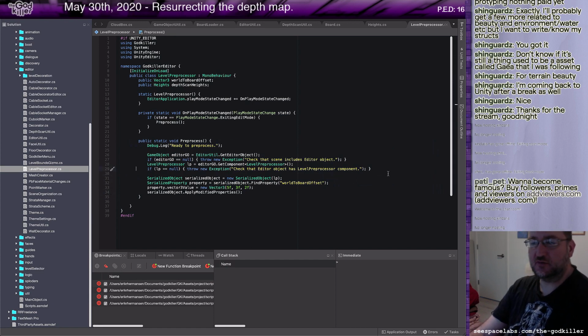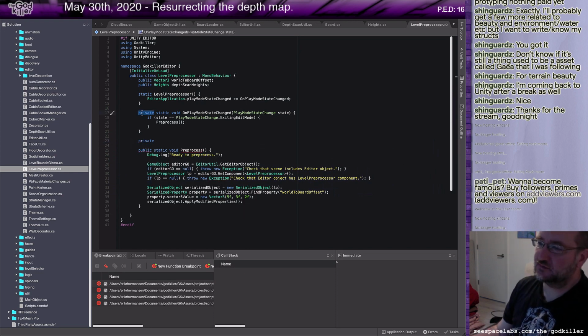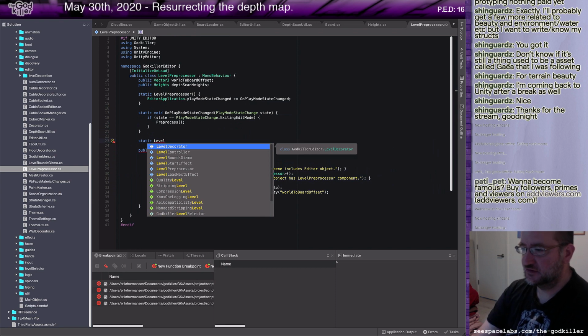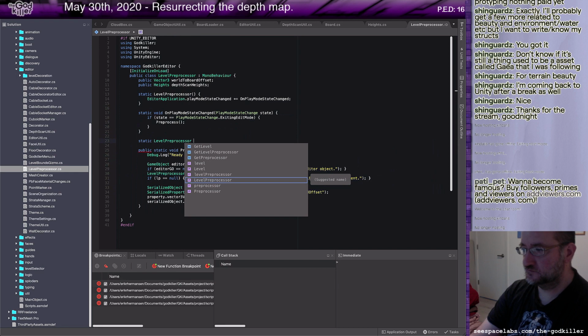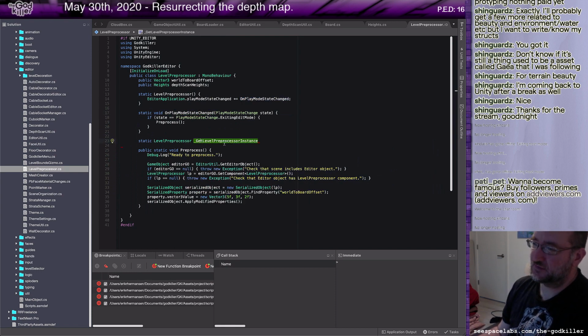I basically proved to myself that the way I wanted to do it was going to work. Now I need to get to the actual pre-processing tasks and storing them inside. So I figure I'll refactor a few things just to make this code a little more neat and tidy. Also, I want to get out of the habit of always putting private at the beginning, because by default it is private. So I can just do this and only use that access modifier for public. So static, let's do something that just returns the level preprocessor object. What does this call get instance?